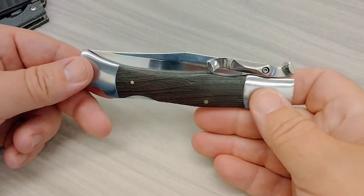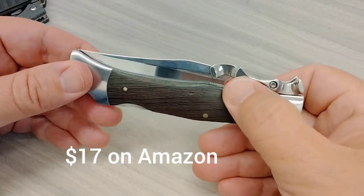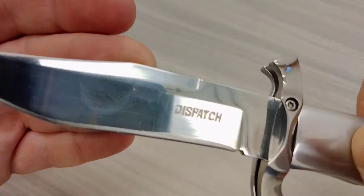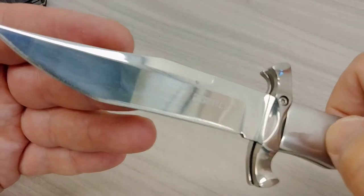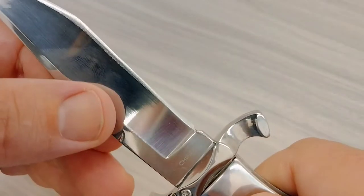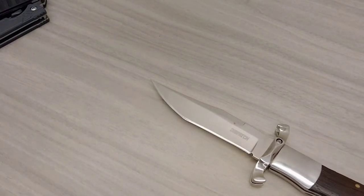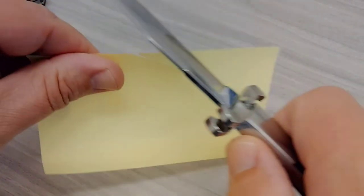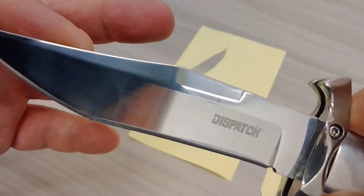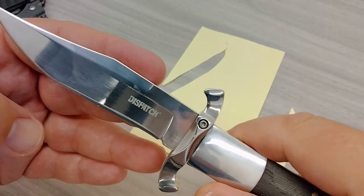I forgot what this knife was called, and for $10 guys, this is a pretty cool knife. It's a lockback and it's what they call the swing guard. I almost don't want to sell it for $10. Who makes this one? Dispatch Knives. I do have to warn you — I tried to sharpen this and I was not having any luck. I was sharpening like a chrome bumper. I don't know if they got chrome on this sucker or what, but if you guys want a little challenge, I got a little bit of work done on it. $10.